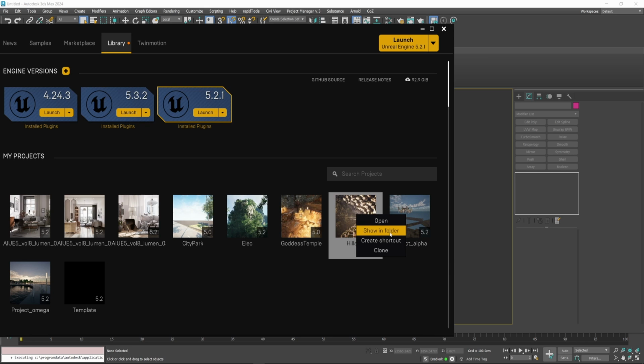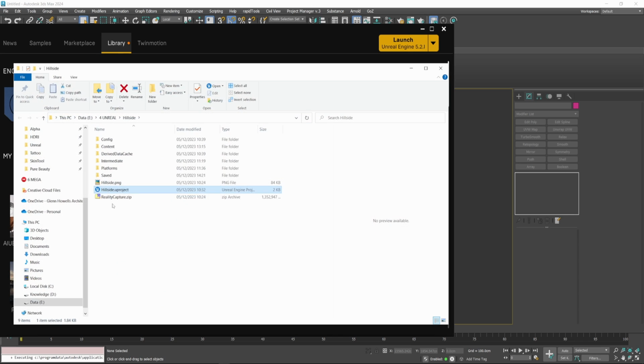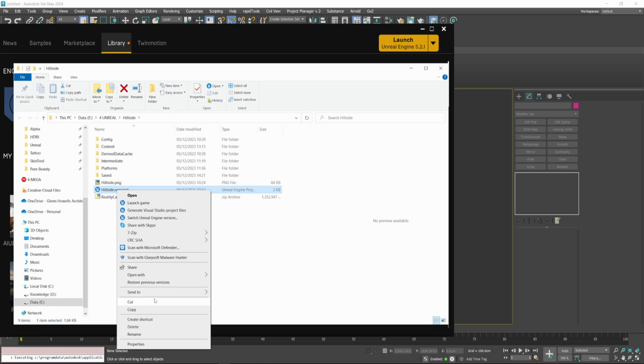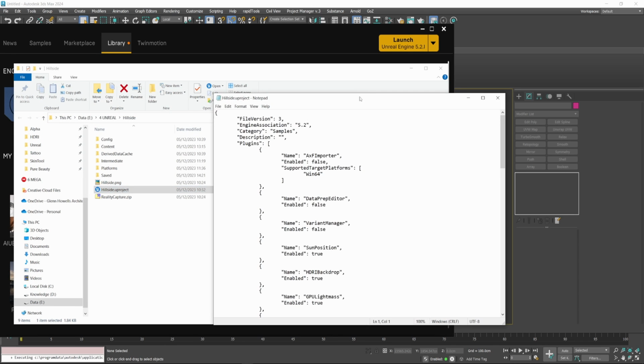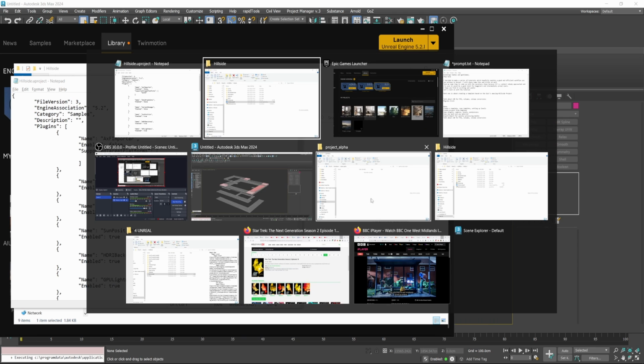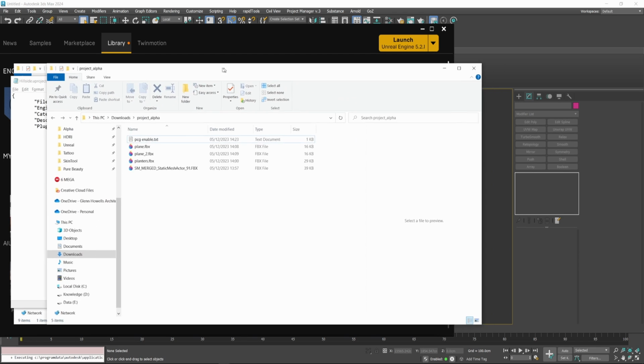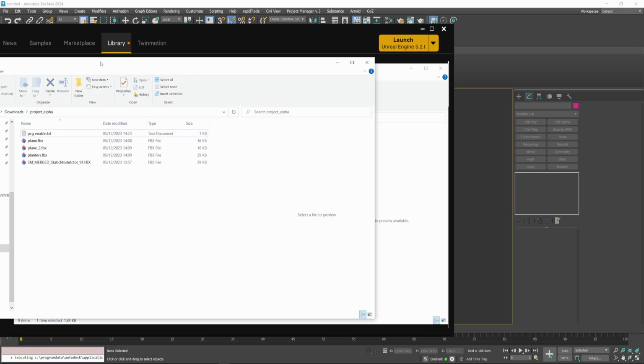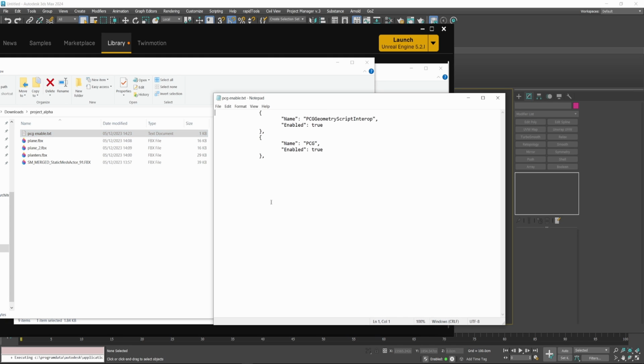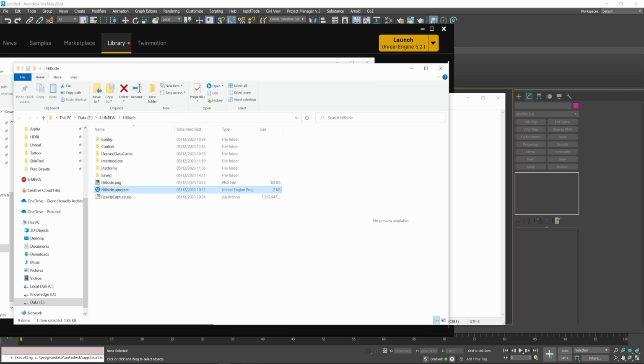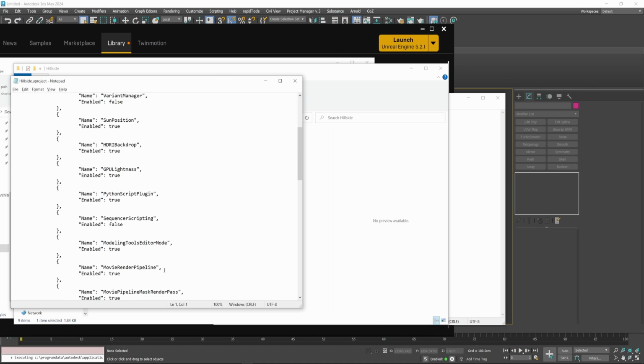So if we go to Hillside, right click, open with Notepad, and we go where we saved our PCG enabled, we double click that, open, Control-A, Control-C, go to the Hillside project.